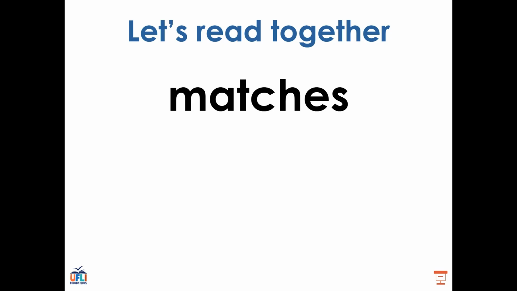Matches. Very good. The base word here is match, and the suffix is es. Because match ends in a ch, that means we need to use the es suffix instead of the s suffix. We can also hear it in the syllables. Match is a one-syllable word. Matches is a two-syllable word. An extra syllable means an extra vowel.